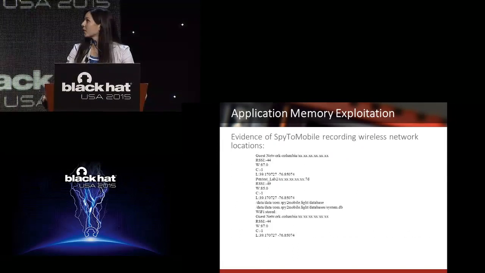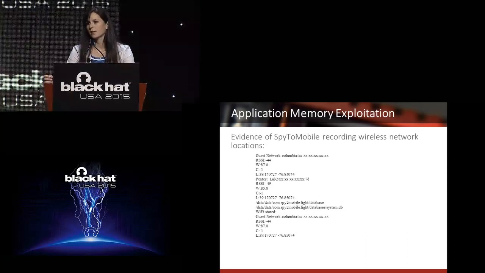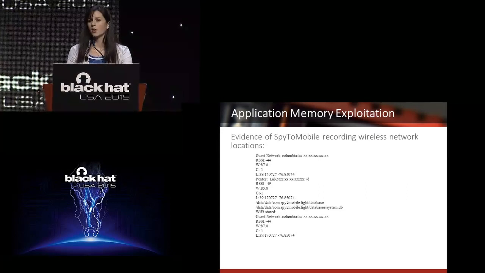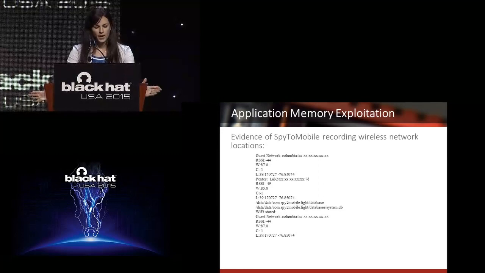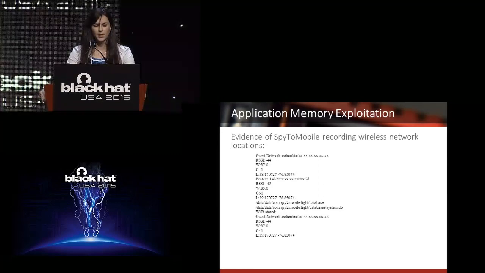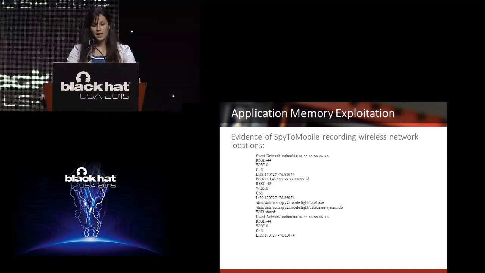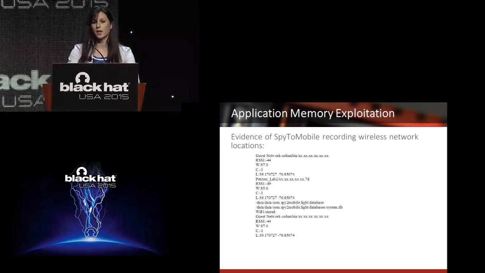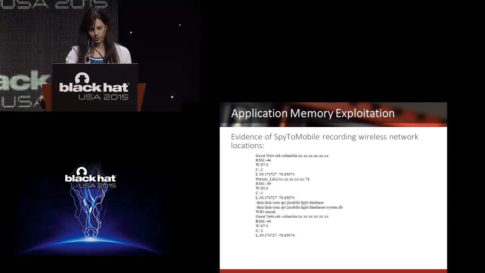So we looked at the application memory, and we're able to see all the recorded wireless networks. Spy2 Mobile doesn't just collect the wireless networks that the phone connects to, it also collects any wireless network that is available at that moment in that area. So we had 2 different networks available in our office. We had a guest network and our pen testing lab network. And it shows both of those with their latitude and longitude. And then it shows the Wi-Fi that are stored. So we actually connected the phone to our guest network in Columbia, and it stores that, and it stores the latitude and longitude of where we were.